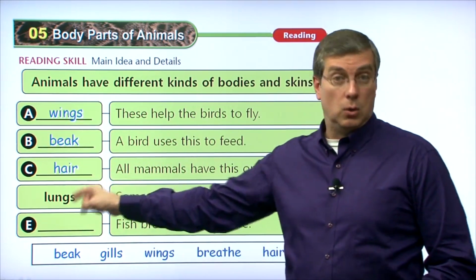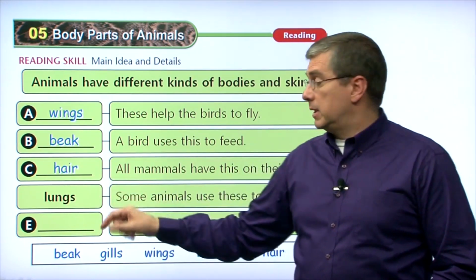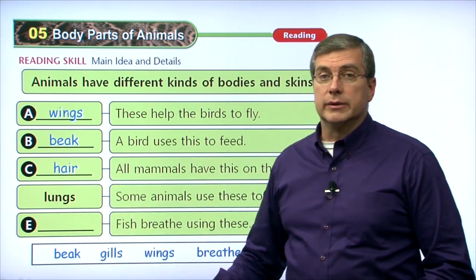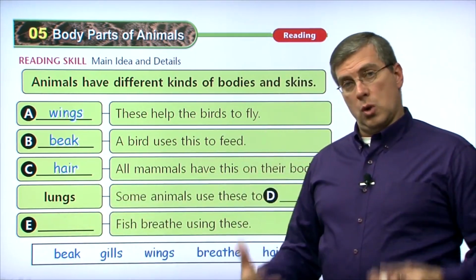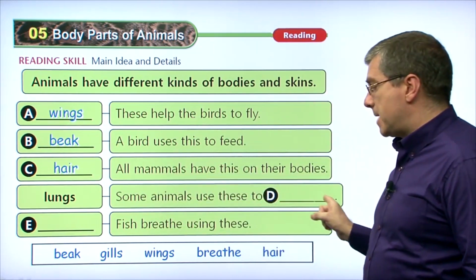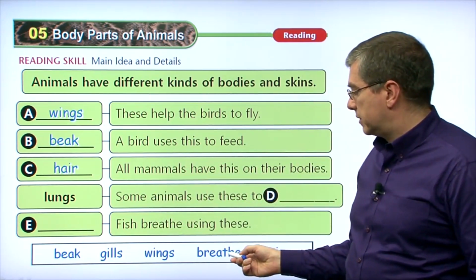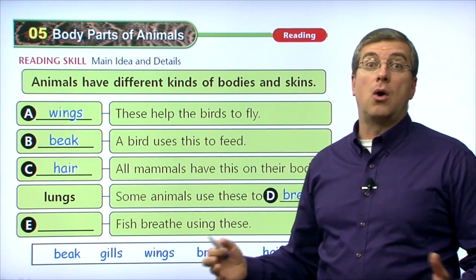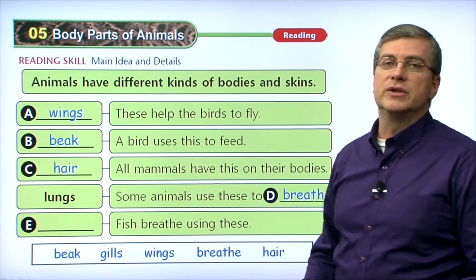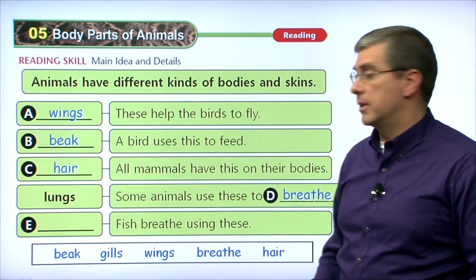For the next one, we have the body part. So we need to figure out what is the use, right? The body part is lungs. What am I using my lungs for? I'm using my lungs, of course, to breathe. I'm doing it all the time, even as I'm talking to you. As you're studying, you're using your lungs to breathe.